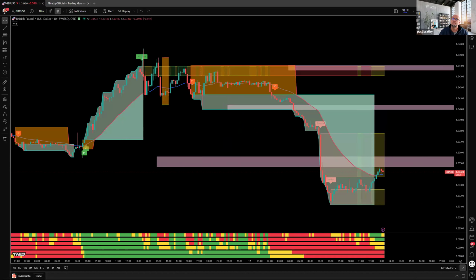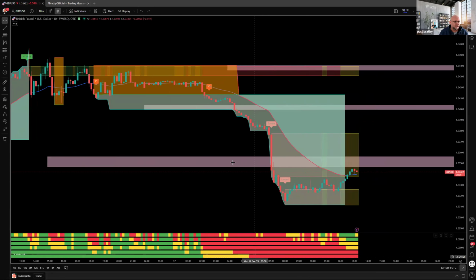So that same logic can be applied across multiple timeframes to get it on the same chart. But we just have to be conscious that it's not that easy. It was a bit clunky coming into today, but all of a sudden I found a solution to stop it from slowing the chart down. So again, we've got to understand where these opening ranges are, where we are in the time of the day.